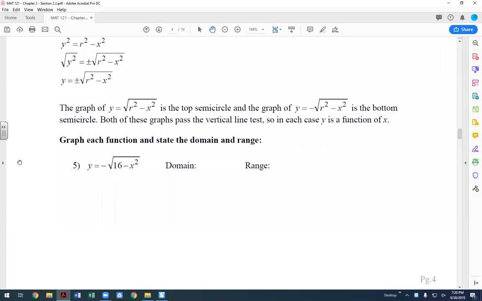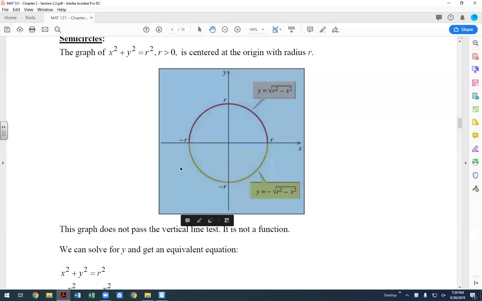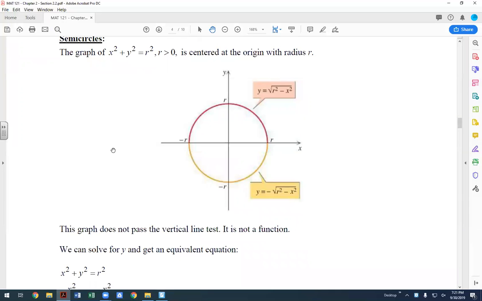Now, when we look at the entire circle, and we had done these examples in 2.1, the circle itself fails the vertical line test. So we know a circle is not a function, but now if I just look at the top half, ignore the bottom one, just the top half, if I draw a vertical line through that, I know it's a function. Same thing with the bottom semicircle. If I'm ignoring the top part, again, if I draw a vertical line through just the bottom part, it's going to be a function. So that's why we can use semicircles when we're talking about functions.